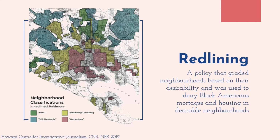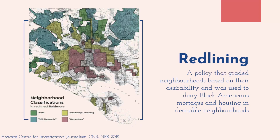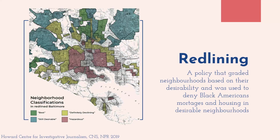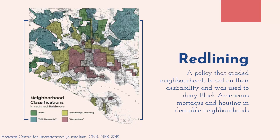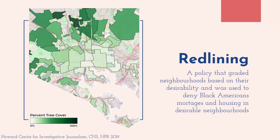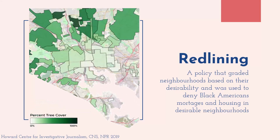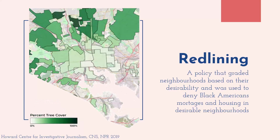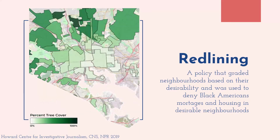A big part of urban biodiversity conservation is working to eliminate the uneven distributions of vegetation and other biodiversity resources throughout a city. But to do this effectively, you have to understand how these patterns emerged in the first place. We just saw that wealth at the neighborhood scale is a pretty good predictor of urban biodiversity patterns, but as Dr. Schell and his colleagues pointed out in our reading, in many cases, the racial composition of a neighborhood can be an even stronger predictor.